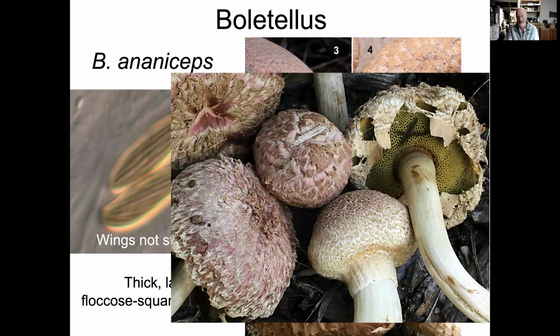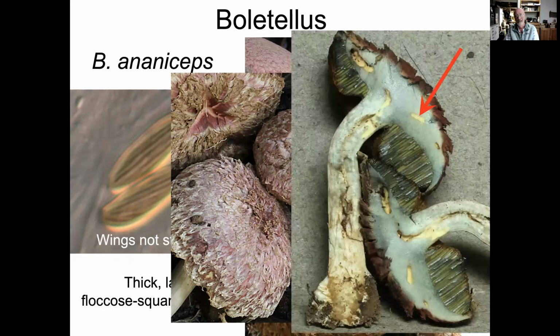And then we found it has a veil, and the tubes and pores stay blue-green, and the stipe is white, and the stipe stains brown when you touch it. When you cut the bolete longitudinally, it stains blue, and it stains blue really fast. But if you're careful and you do what I call a quick cut and look, you can see that the actual color of the flesh is yellow. And that's where the blue staining is happening. Further down on the stipe, there's no blue, it's white. And down here, it stains brown. So this is another characteristic for this species that we call ananiceps.